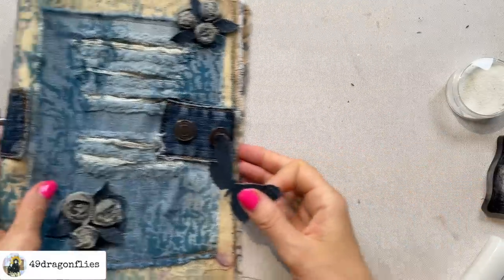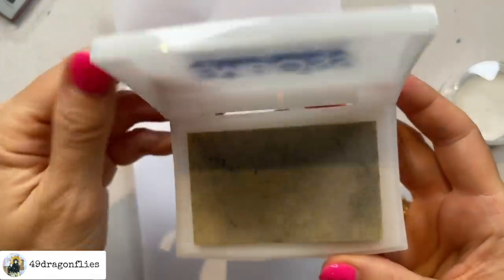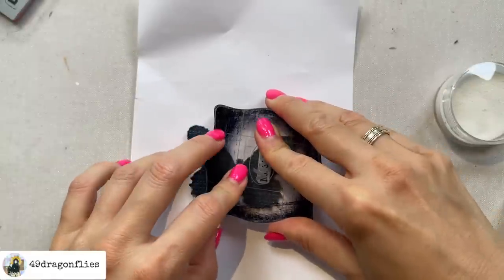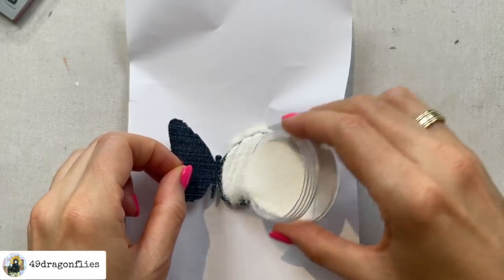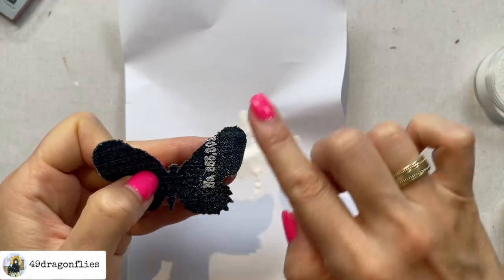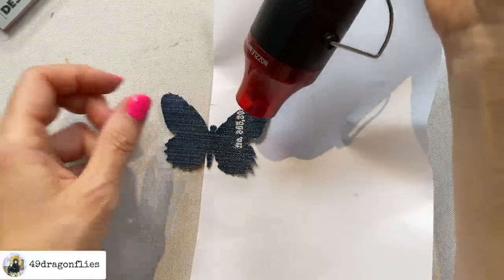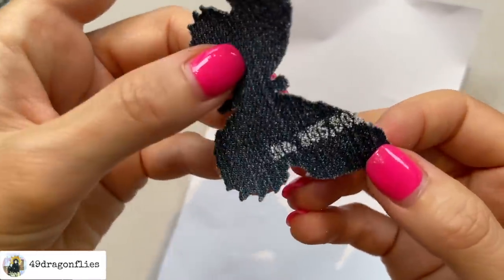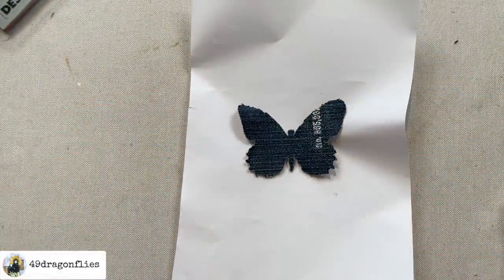Let's put him on some paper using my clear embossing stamp pad. Put one like this. Add my embossing powder. Let's see if this works. Ooh, yep. Okay, let's heat this up. And it works. It doesn't give me a clear impression, but that's totally fine. I just wanted to have some white. So let's pick another one.